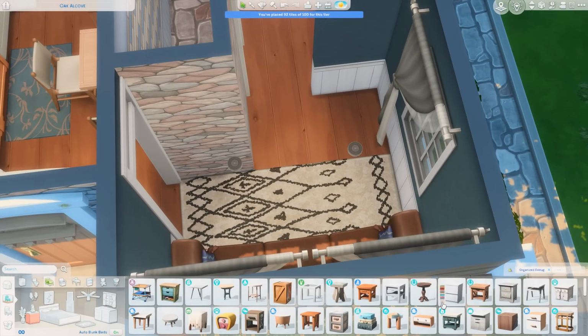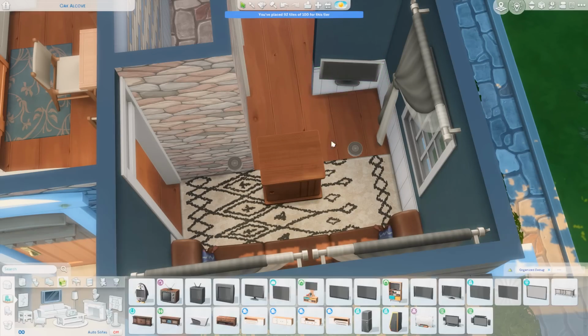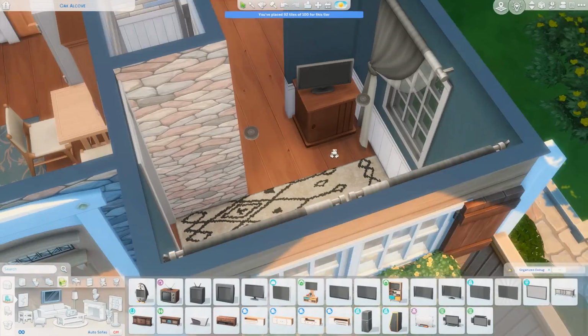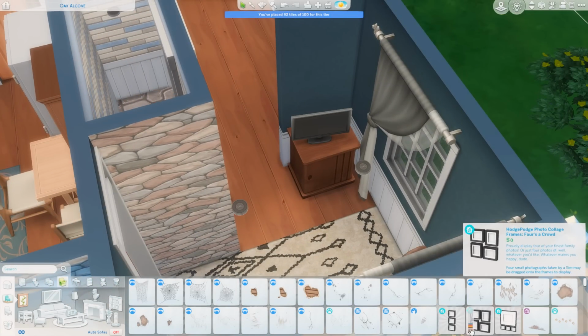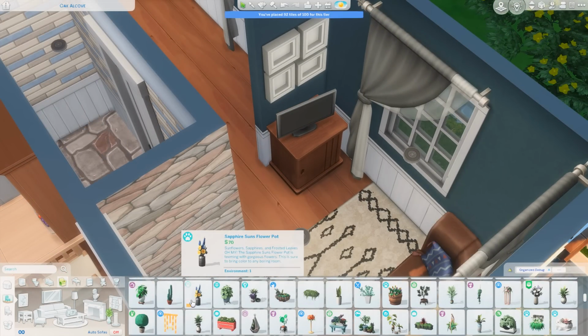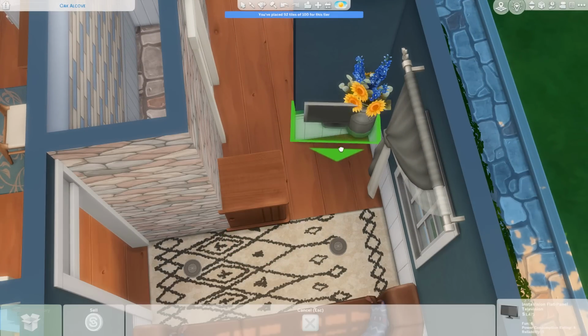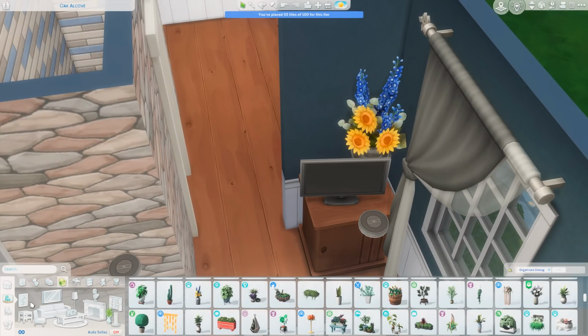And then I'm grabbing this couch from the Growing Together pack. I think it's also really pretty. I picked it specifically because of the blue accents and the yellow as well. Since we do have yellow flowers outside, I felt like it was kind of tying that in, and I think it really worked nicely. And then I didn't even think about it, but this plant over here is also blue and yellow. So that worked really, really nice.